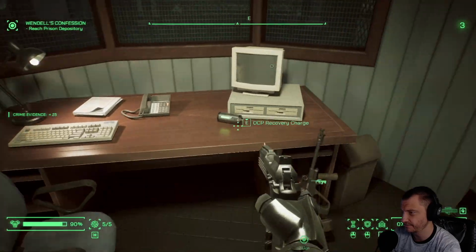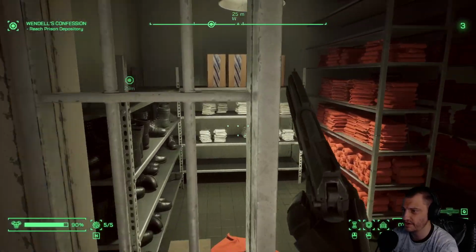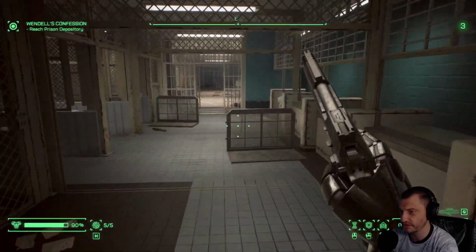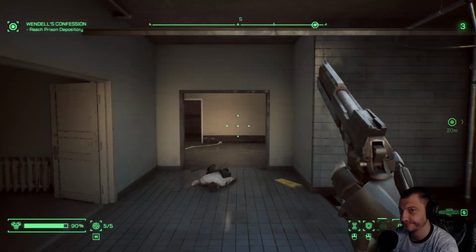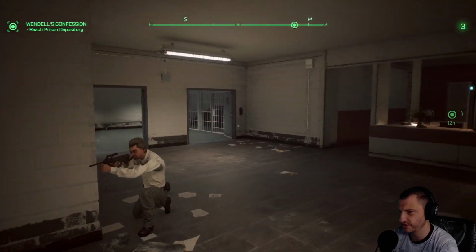Fake ID card, health, AUG. Not too much else, but I wanted to check it out. Equipment room. Yeah, okay, we're rock and roll here. We're all said and done. Reach the prison depository, that's where we are.